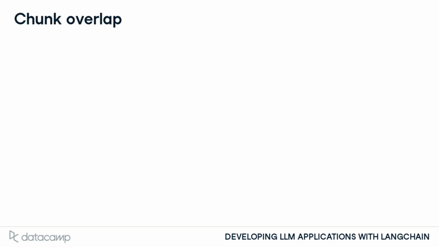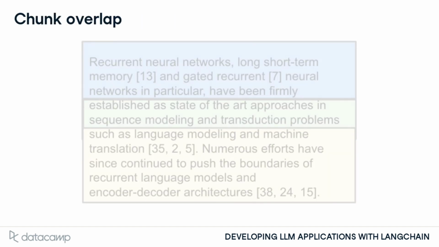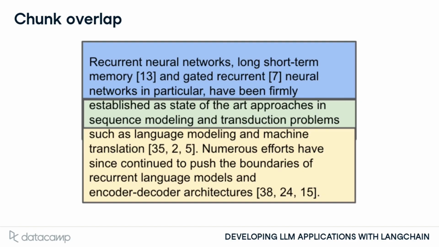To counteract lost context during chunk splitting, a chunk overlap is often implemented. We've selected 2 chunks and a chunk overlap shown in green. Having this extra overlap present in both chunks helps retain context. If a model shows signs of losing context and misunderstanding information when answering from external sources, we may need to increase this chunk overlap.